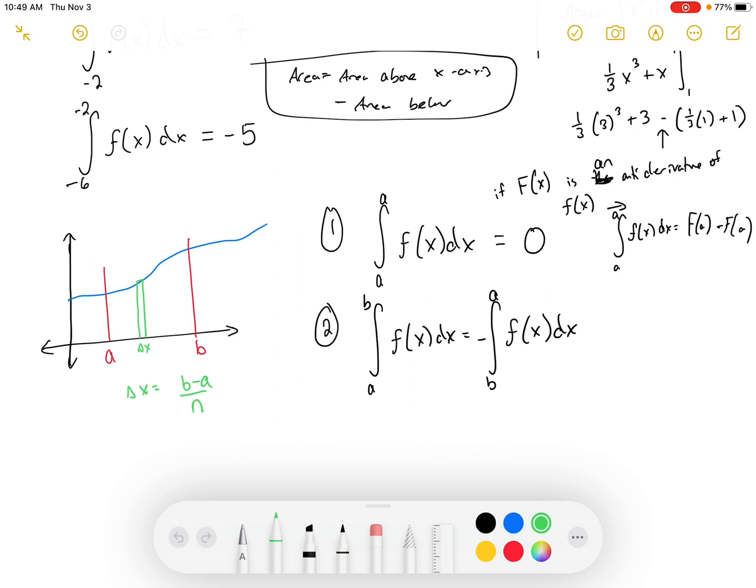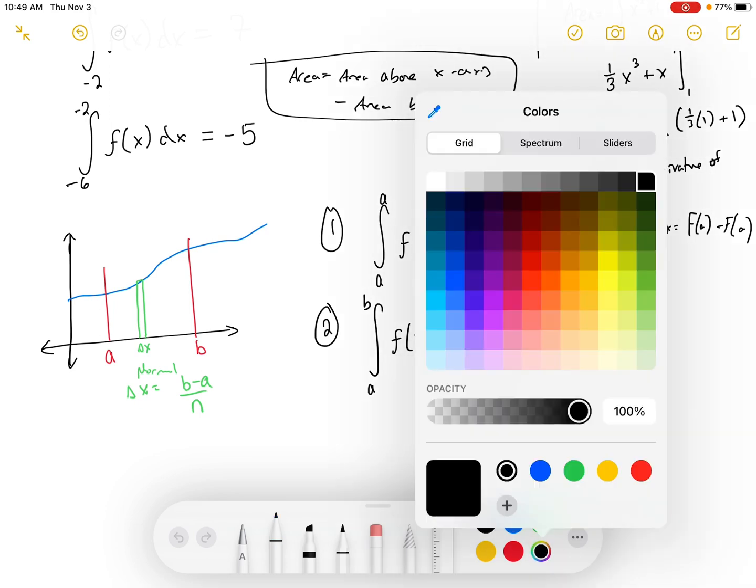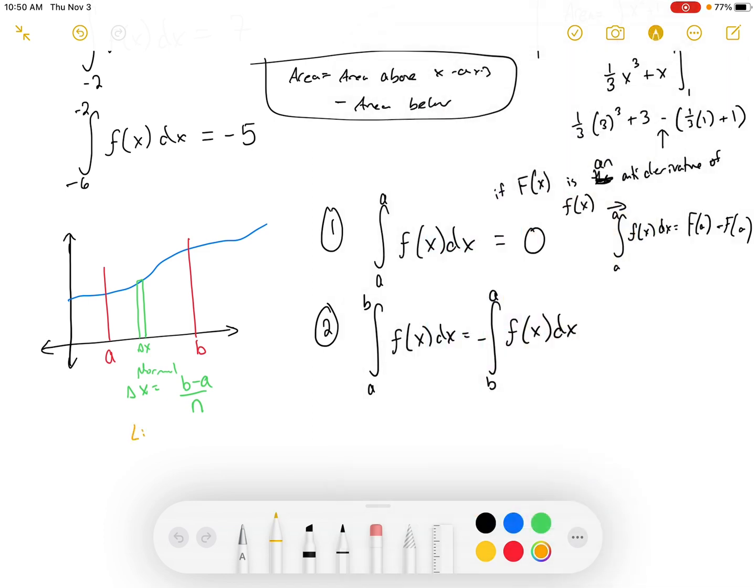this is normal here. And then in Weirdland, maybe we'll use a weird color for that. I don't know, orange, that's a weird color. With limits reversed, my delta x is now a minus b over n, and this thing is negative, right? So we'd still have the same heights, but we'd have these negative widths, so we'd actually get a negative area under the curve.